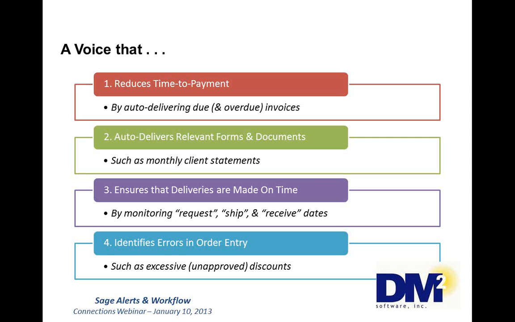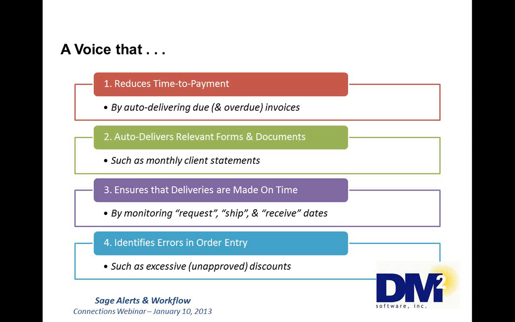Number two, automatically delivering relevant forms and documents: invoices, statements, purchase orders, dunning notices. There's a lot of stuff, and by stuff I mean forms and documents, that you need to send out to customers on a periodic basis. Whose job is it to do that? And is that a job that's currently being done manually? Is it the responsibility of someone in your organization at the end of every month to print customer statements, to stuff them into envelopes, and to mail those off? What about looking at possibly going to email and having those statements automatically generated and delivered every month or on whatever recurring basis is appropriate?